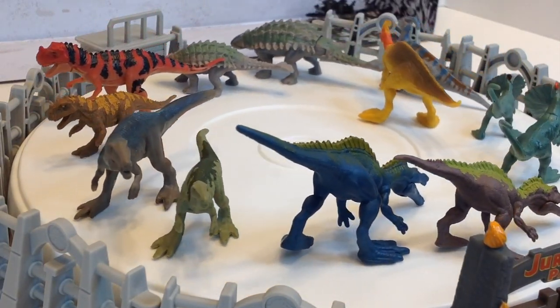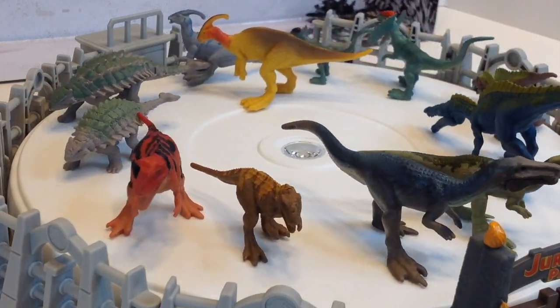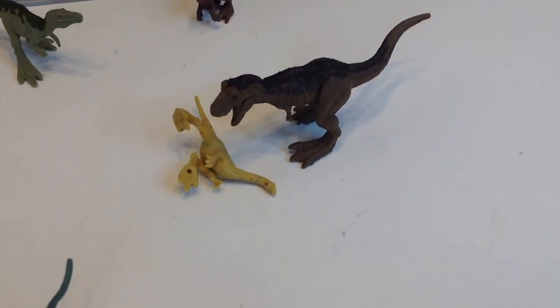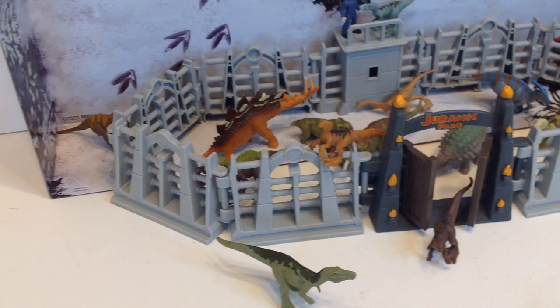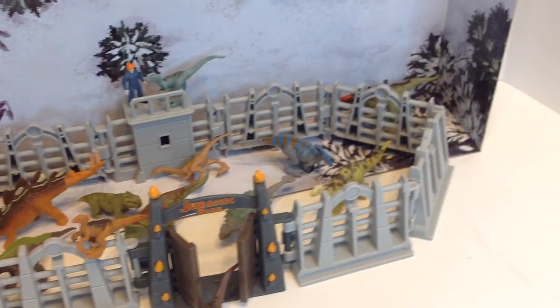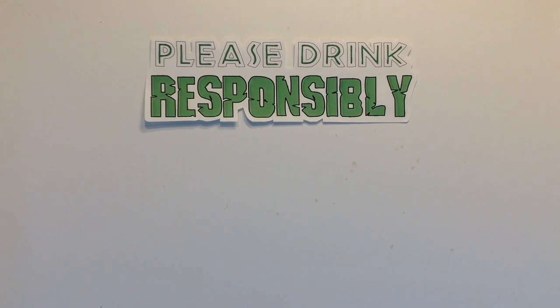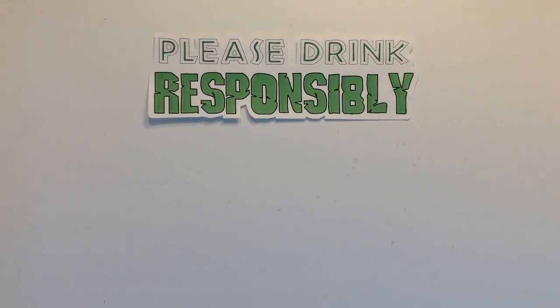Final thoughts — you are easily getting your money's worth on this set. I love this set and I'm actually tempted to get a second one for more fence pieces and some duplicate minis to repaint, and hopefully some Gallimimus minis that don't have messed up legs. Though I will hold off on buying more until you all get a chance to grab a set first. Good luck on your hunt, thanks for subscribing, and please drink responsibly. Don't forget to stop back on Thursday for another one of my drink recipes, and in the meantime you can check out the Martini Shot blog for their Amber Egg recipe as well.